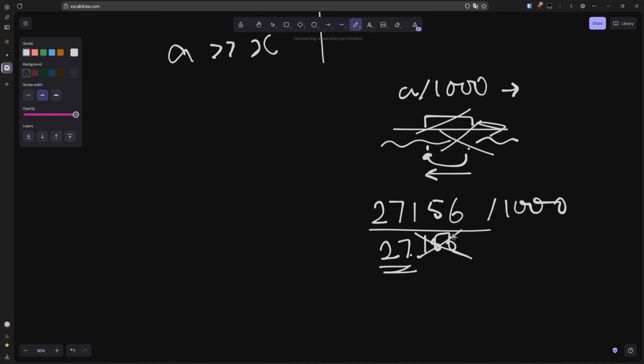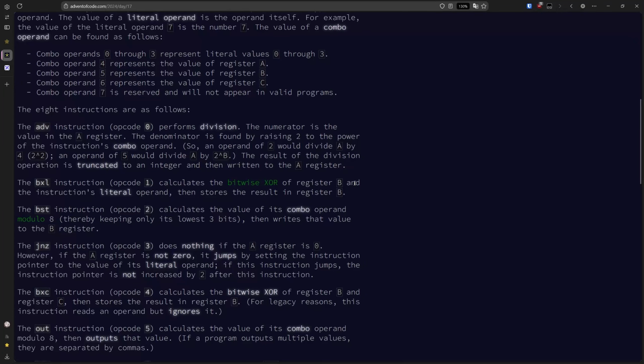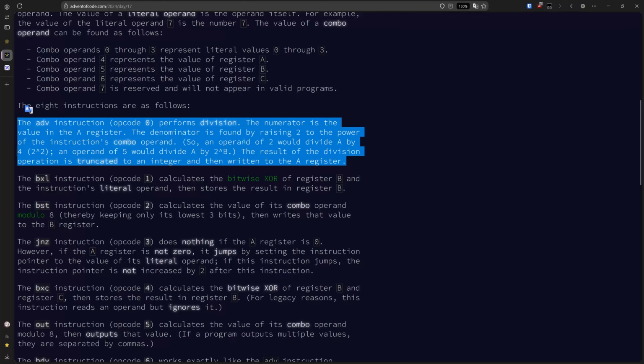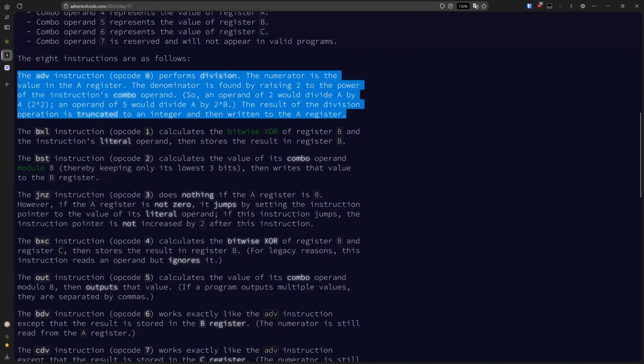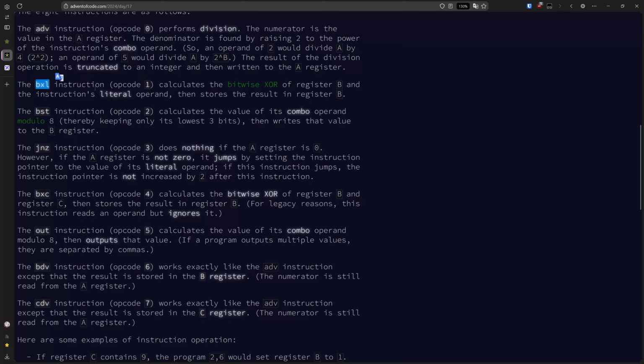So it's the same logic as in base 10, where dividing by a power of 10 cuts off those digits. In base 2, dividing by a power of 2, in this case 8 for example, also just cuts off the last couple of digits. So rather than division, this makes more sense to think about as right shifting, but for now we can think of it as both.